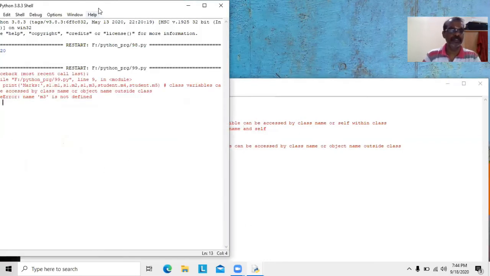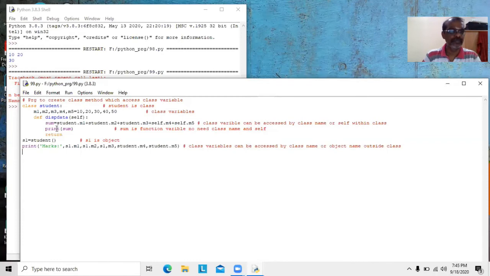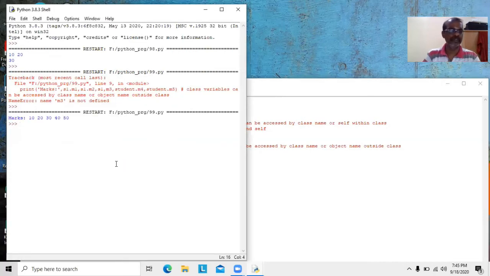If some error comes, we will see. M3 not defined. Here there should be dots: S1.M1 and so on. See here, the marks are 10, 20, 30, 40, 50.